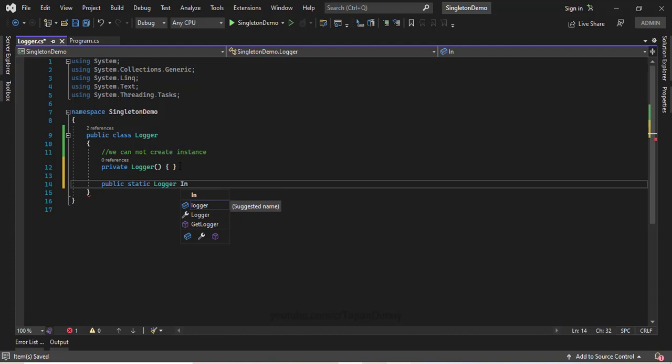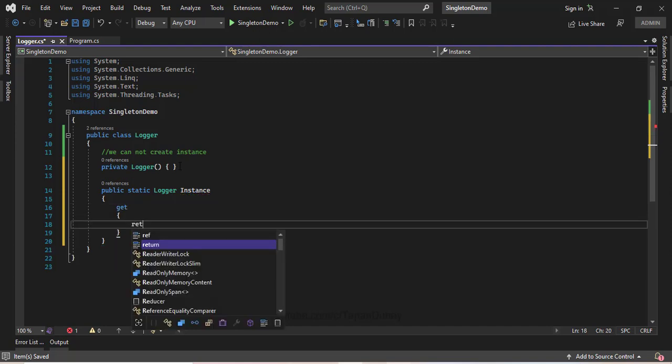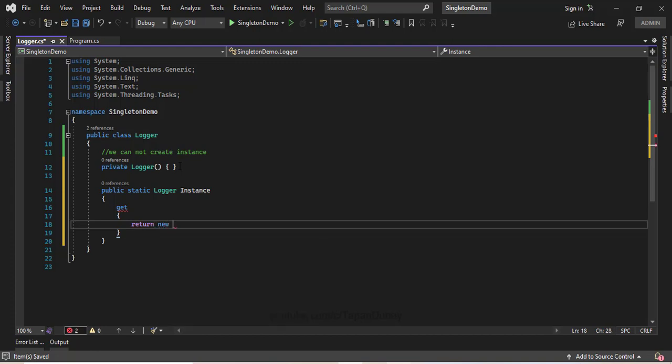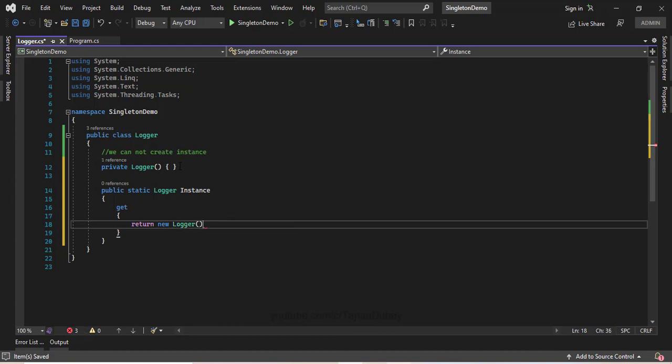Let me give the name Instance, and let me add one get here, and this get will return, for now, new Logger. So again I added a new Logger. Each time I access this property, will I get the same instance or a new instance? Yes, correct. Each time I will get a new instance.